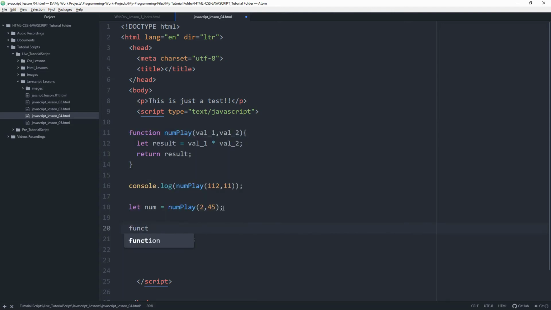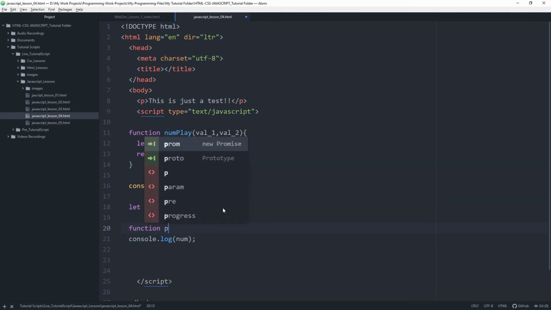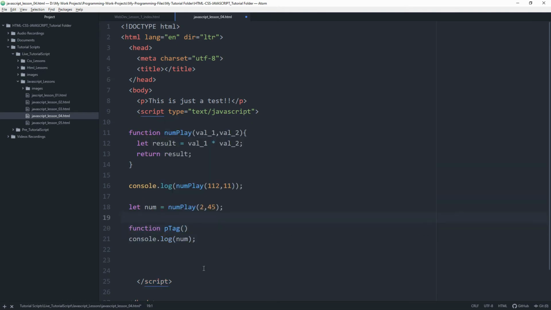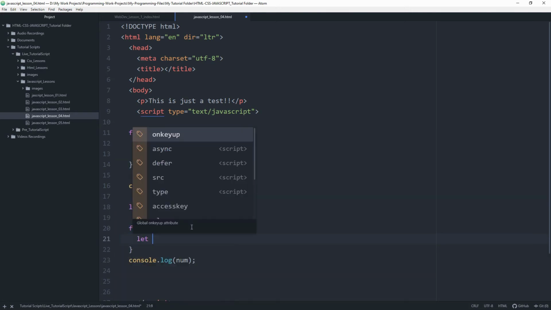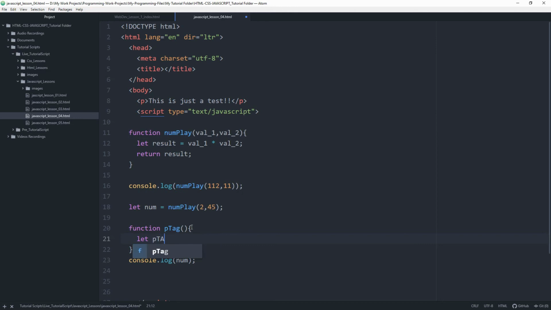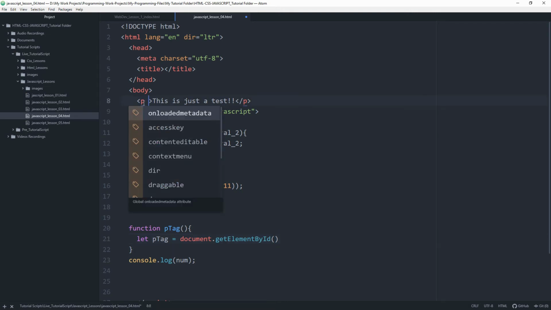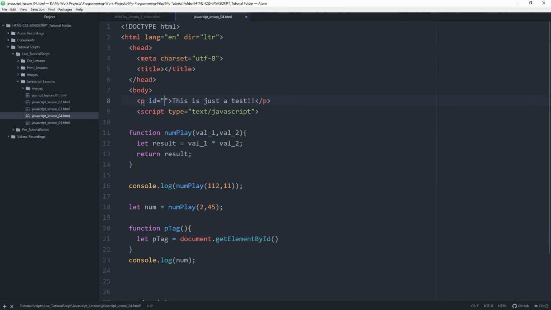So I'll just say function pTag is equal to, let's say, let pTag equal to document. Okay, this you have not learned. Dot getElementById, and first of all, I need to give this an id so that I can identify it.